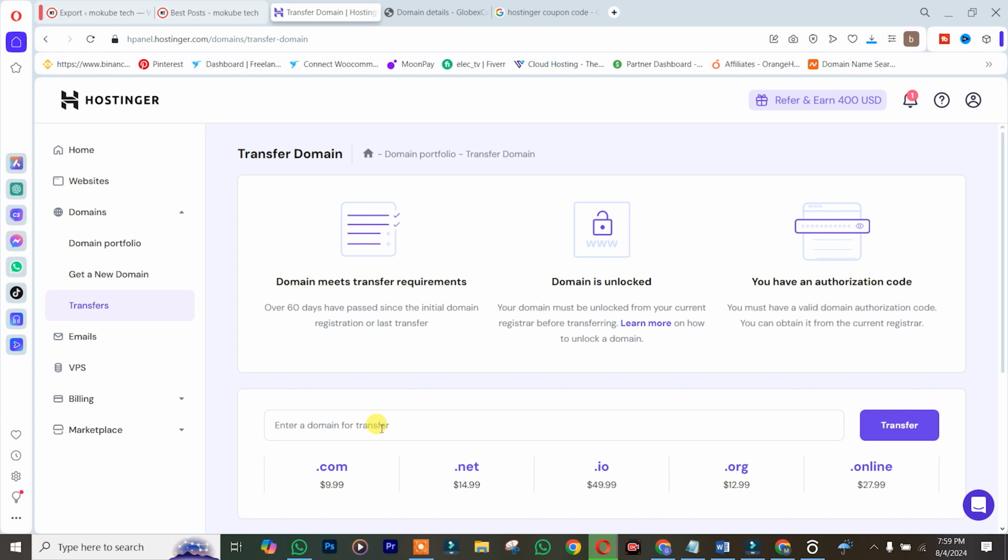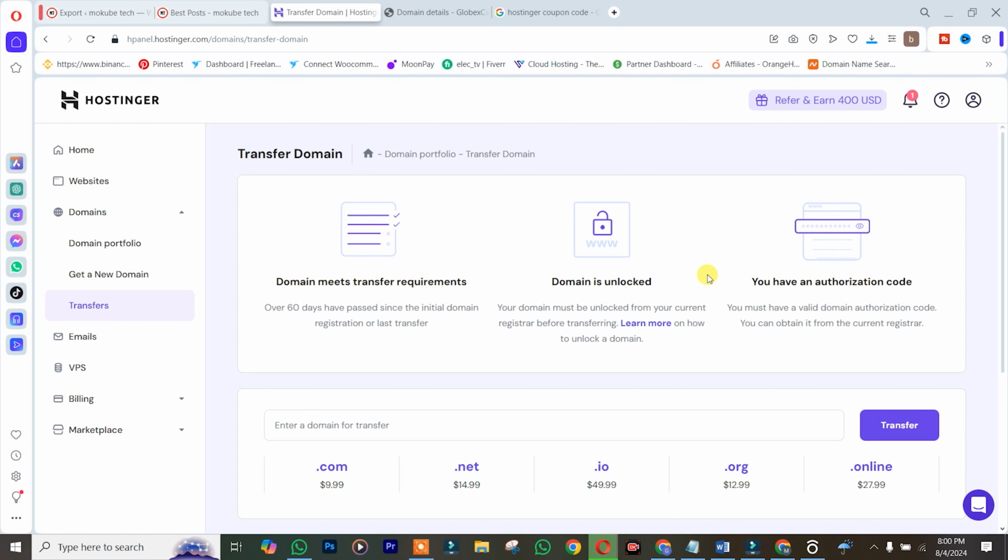Keep in mind that if you purchase a new domain name, you need to wait at least 30 days before you are able to transfer it to Hostinger. You also need to unblock that domain name from the current hosting. Another thing you need is your authentication code, that is your transfer code. On some platforms you are going to see it called the transfer code.